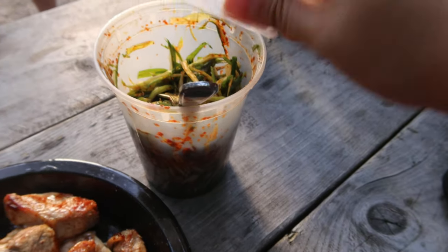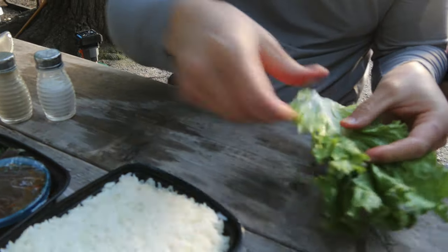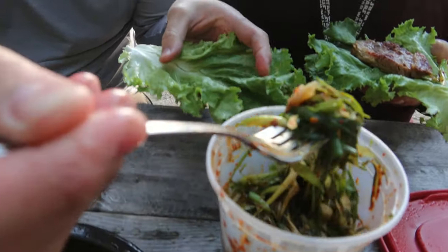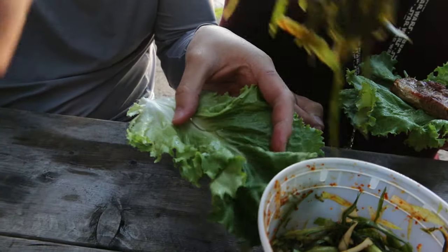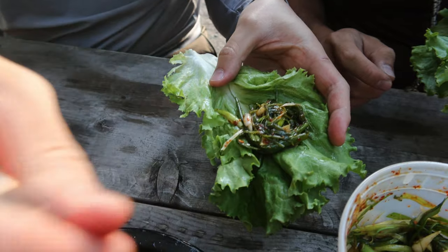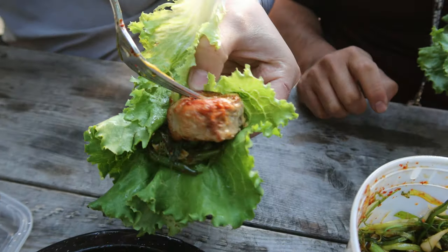We also were making lettuce wraps, so we brought some loose leaf lettuce as well as some shisho leaves. On top of that, we had rice to eat along with our meal, and we couldn't forget the sauces. We had 2 sauce options. The first was fermented soybean paste, and the second was a sesame dipping sauce that we made from scratch.